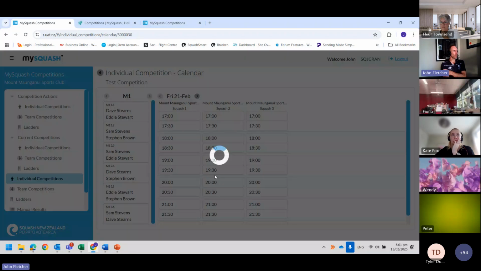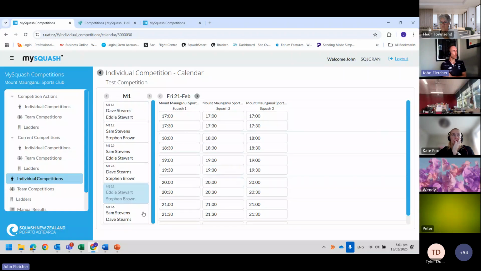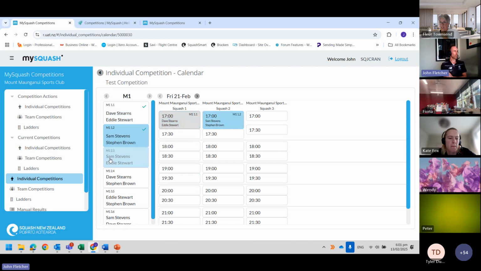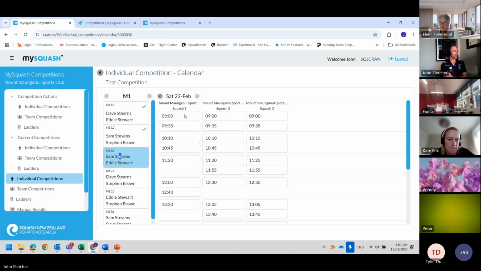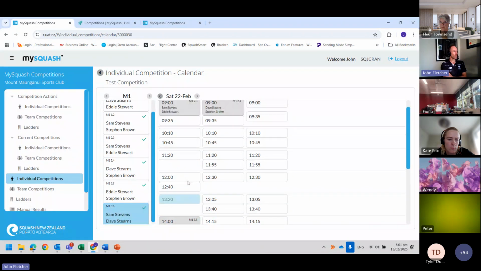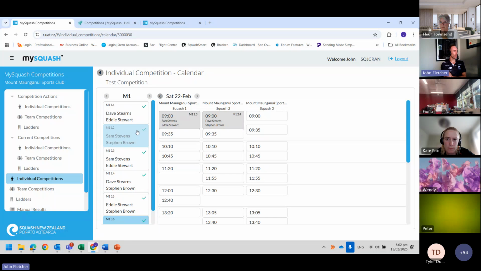Now we can allocate times to our matches. I've got a list here of the matches for men's 1, and on the right I've got the grids of the court times that are available based on what I've just set up. It's pretty simple to allocate matches to a time. I just click on the match and click on the time that I want it to, and it's going to plug them in. So these guys are going to play on Saturday morning, and they'll have another round later in the day. And that's all my matches now scheduled for that draw.